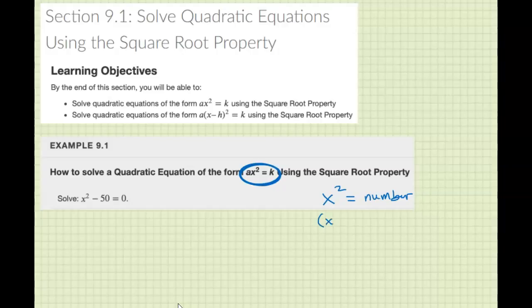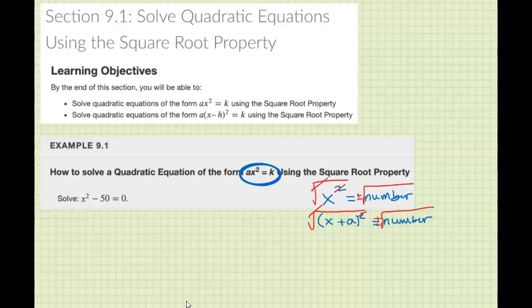Sometimes it's going to be like a quantity squared and we want to get this to be equal to a number. And then once we do that, we take the square root of both sides, equals plus or minus the square root of the number. And the important thing is to take both the positive and the negative radicals, okay? So the square root cancels the square, and we end up with x being two different options, positive and negative square root of the number, okay?